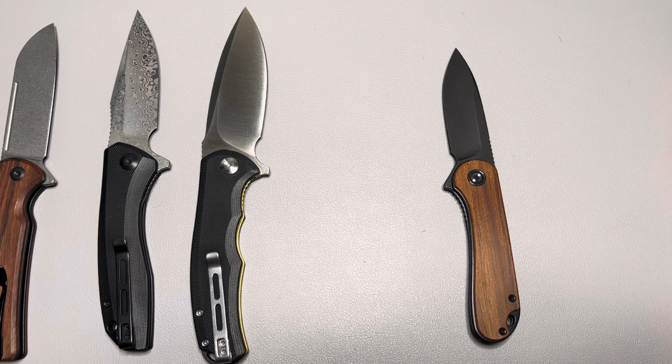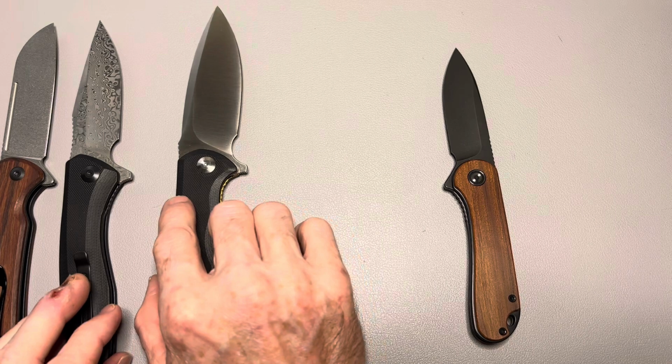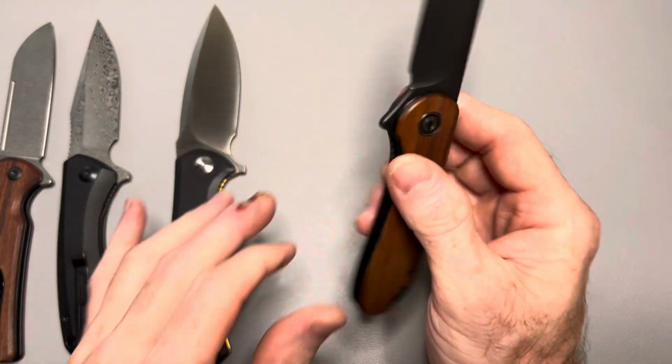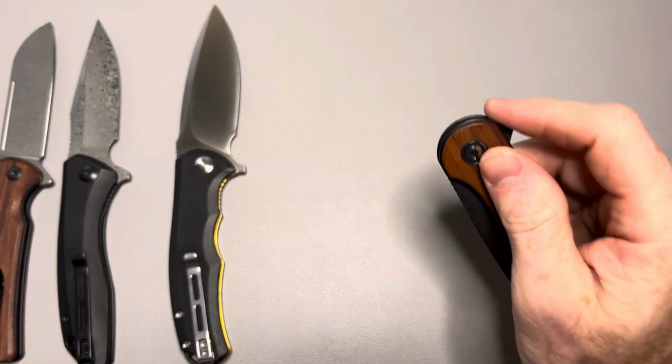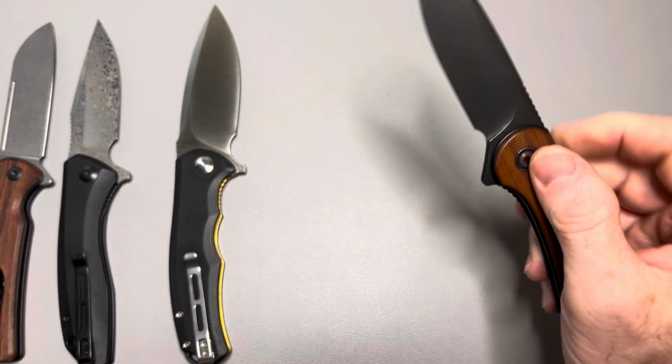Bear with me. As usual, I am unprepared. The Civivi Chevalier comes in 14C28N, I believe. Yes, 14C28N, Damascus, 9CR18MOV, D2 on the Elementum. Everybody knows the Elementum. Great little knives. It's the flipper version, not the button lock version.